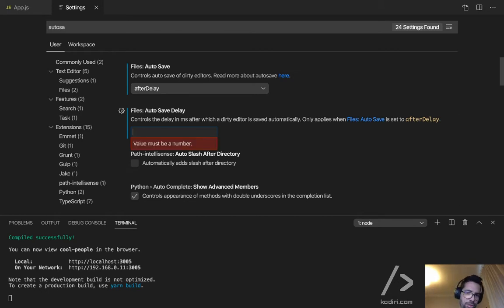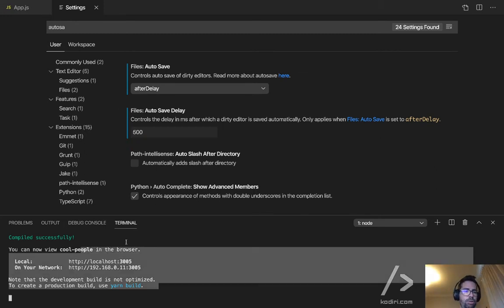You may be thinking, why half a second and not 1 second and not 0? Well, that's a bit personal. When you save a file, you probably notice at the bottom the terminal is trying to bundle your files. Based on my experience, if the number you put here is very low, like 100 or 50 or even 0, in some cases that won't work. You will think everything has been saved, you will check your web browser, and then you will see that in reality your changes were not picked up, so you need to refresh the browser manually.